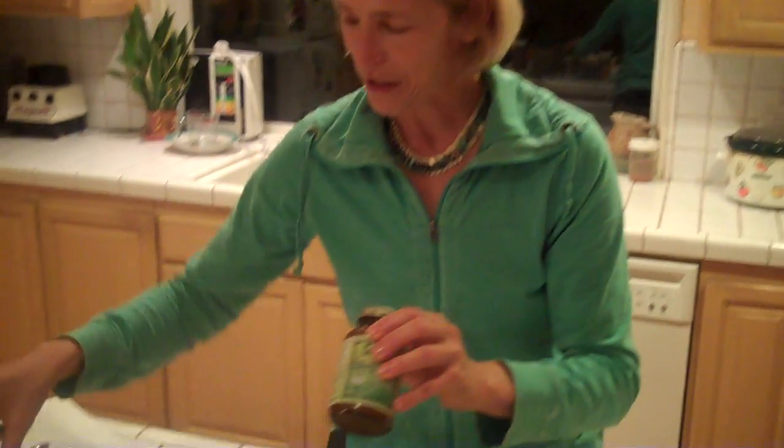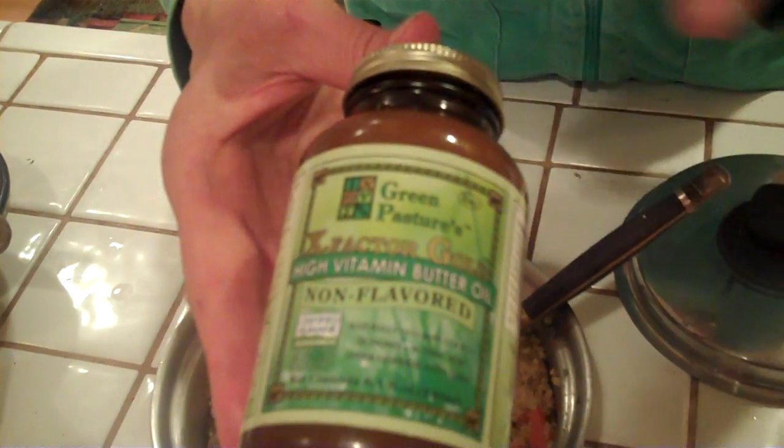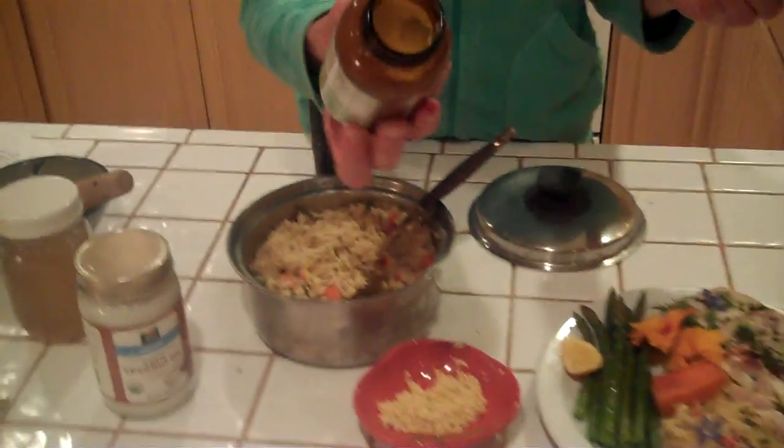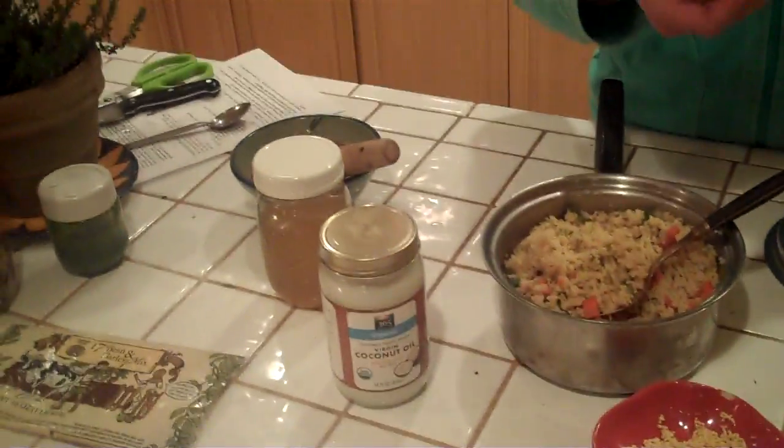inviting and artistic. I'm also going to show you this week a little bit about the power of various fats. So I'll be sharing with you how to use coconut oil. And this is a fat that I've recently started to incorporate into my diet. It's a high vitamin butter oil. It's something that I get from Green Pastures. It's actually a fermented butter. And I'll share with you a little bit about why this has so many healing powers as we get into this week.